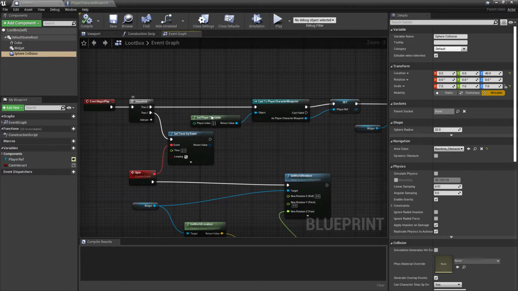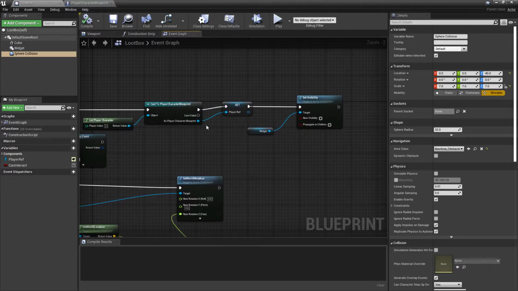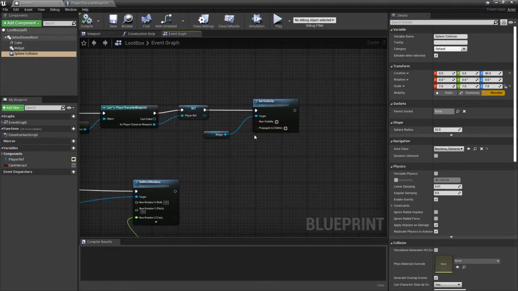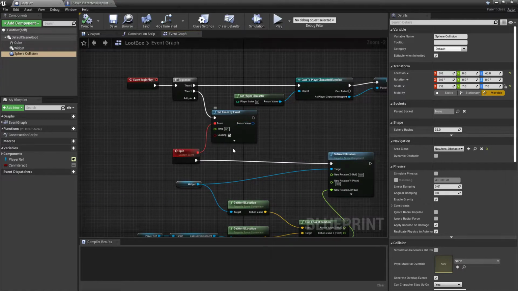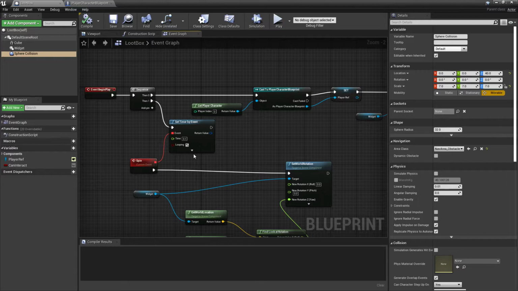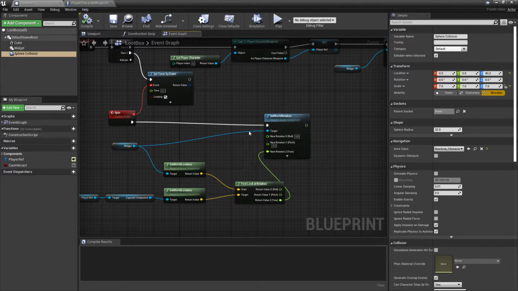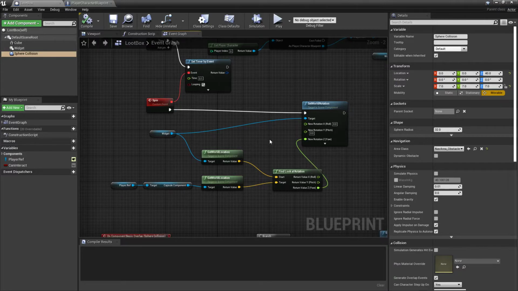So we have a sequence node here that leads to a cast to the player character blueprint. We set a player ref to the player character blueprint, and then after that it will set visibility to the widget. Then we create a custom spin event based off the set timer by event, and we'll have that loop for 0.1 seconds. So this would go to set world rotation and will allow the widget to rotate toward the player character whenever the player character moves around the chest.